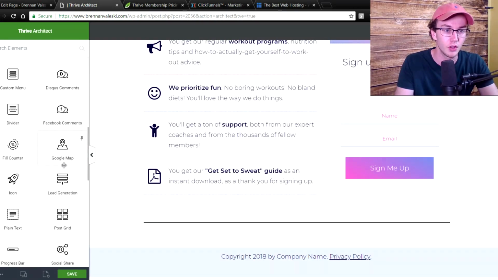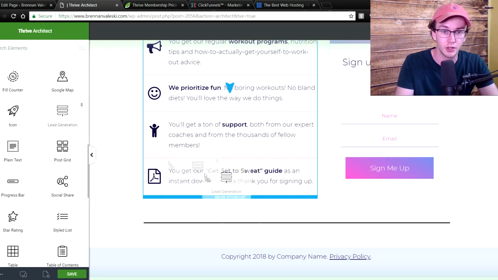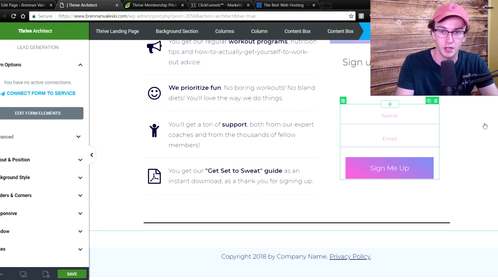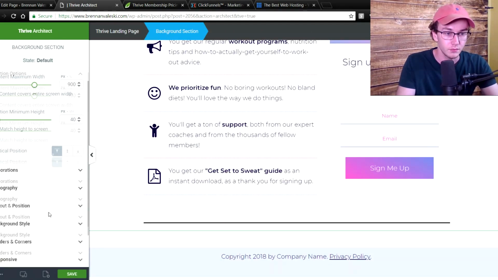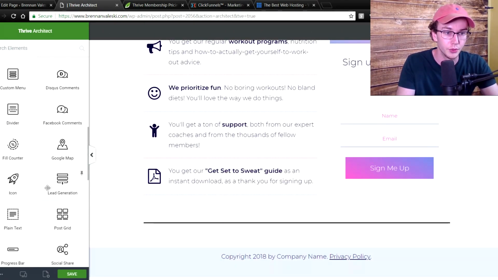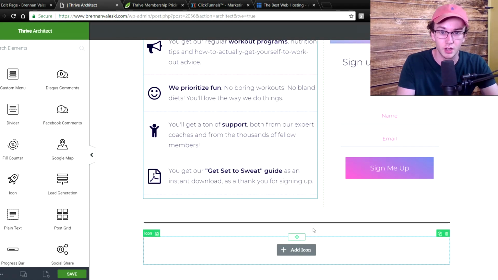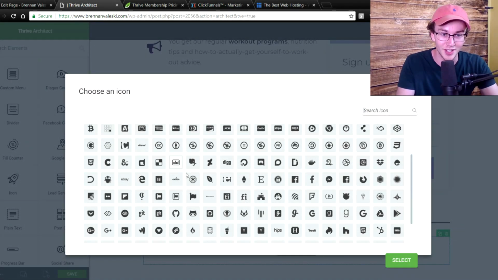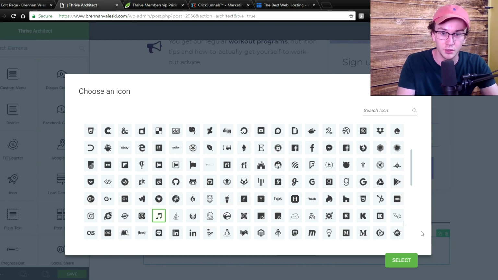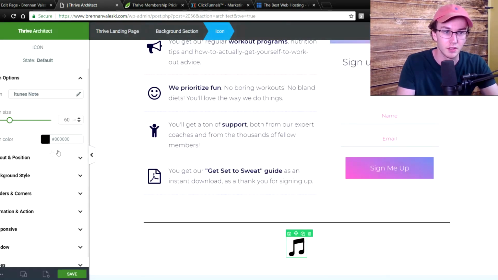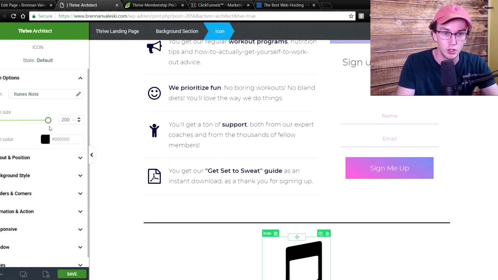So they have that. They also have full lead generation, so you can drag in the lead generation box however you want. You can connect all of your different services as well, such as Aweber, GetResponse, MailChimp, any kind of thing like that. You connect that right in here. You could go ahead and scroll through here into PostGrid, which is like blog posts and stuff like that. You can drag in little icons, which the icons are honestly really, really cool. You can have a little Amazon logo. You could have a music logo. So let's just select that. Maybe it's an audio track or something like that you have, but you can drag them as big as you want.